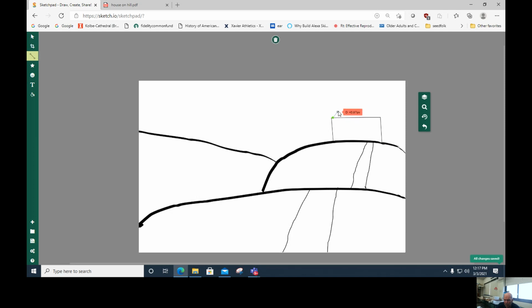And I'll do a roof. I'll go up to here, go up to here, go up to here, click this, go up to here, okay? Okay, that's good. You double click to end that. I'll put a door right here. And I'll put a window right here. Obviously, you can do more with this house than this. I'm just trying to make it easy.